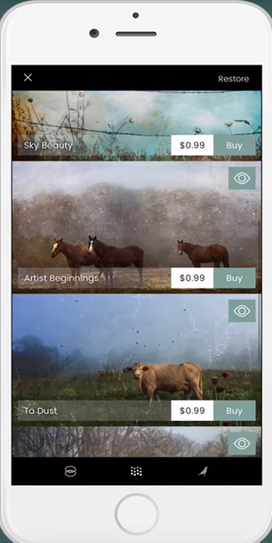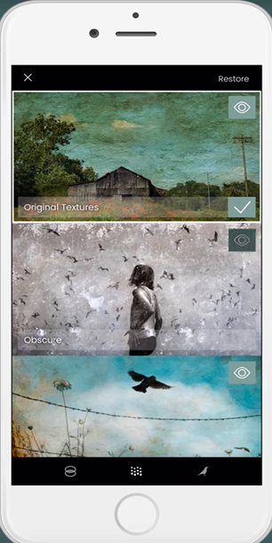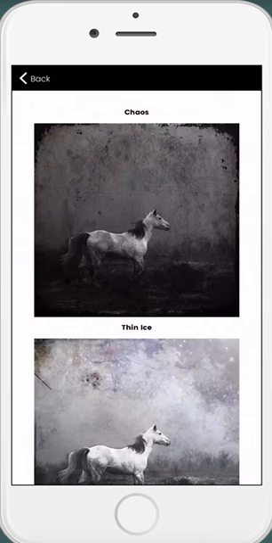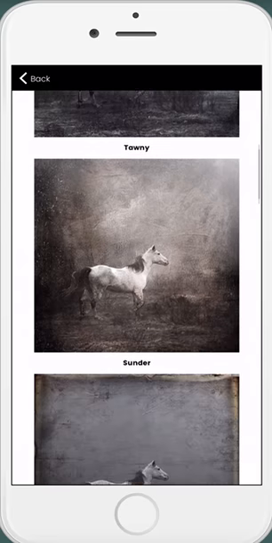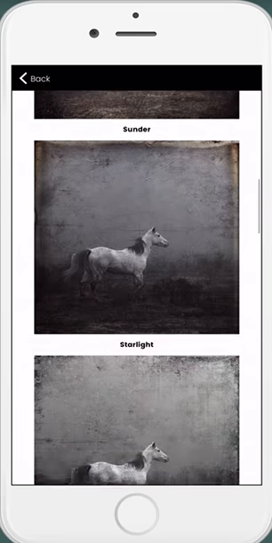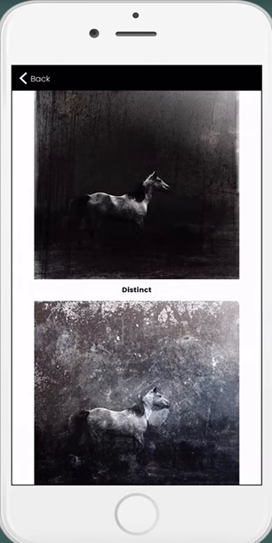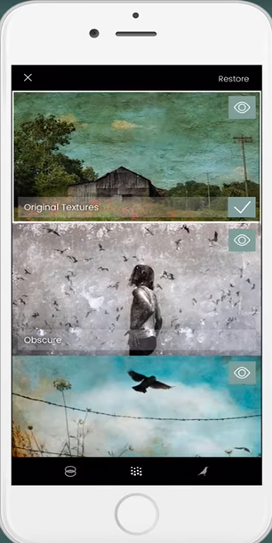These are the different banners that show you each pack. The very top one is your original texture, so you can always go back to your originals. If you look and you see this little eye icon, that is so you can see what is in each pack before you purchase it. Now, of course, it's going to show it a little bit differently because you're going to be using different images, but this gives you a basic idea of what's in each pack. There's anywhere from 8 to 12 pictures in each pack. It varies.